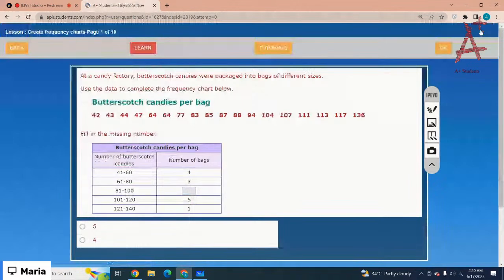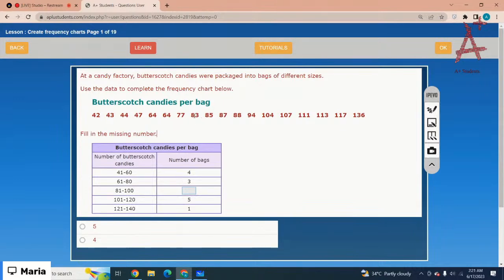Okay, at a candy factory, butterscotch candies were packed into bags. So fill in the missing number. You have to count the bags that have butterscotch candies between 81 to 100.